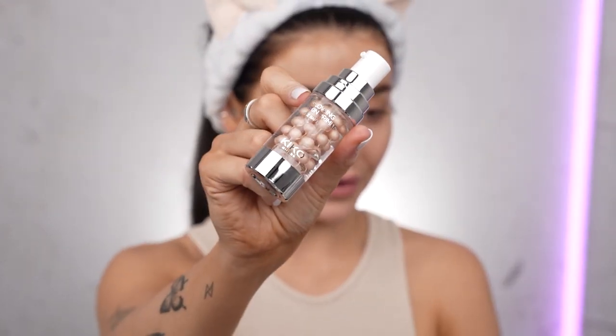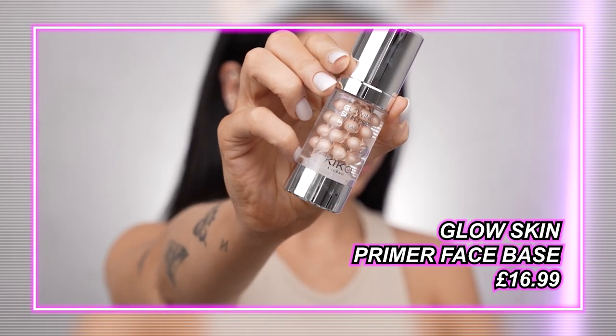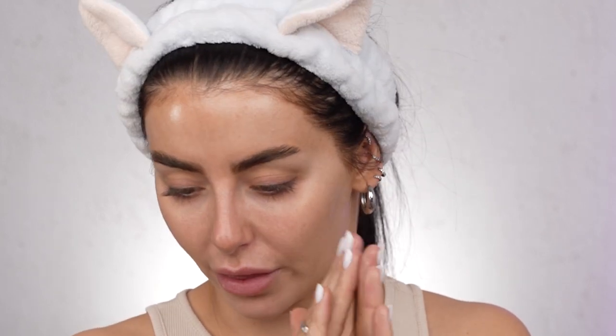Kiko's almost as old as I am. This is what it looks like — I feel like I've seen them do primers like this before. With Kiko, a lot of the time they have very similar products in different collections. It's just like a gel and it's got a bit of a sheen to it. It smells good — it smells like a perfume. Actually kind of smells like the perfume they did in their ray of light collection. You've got these like suspended pigment balls, and they just get pushed up and mixed around. Look at that shine on my skin right now — I actually look healthy.